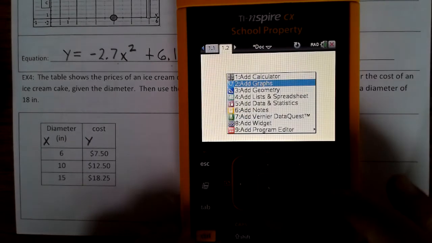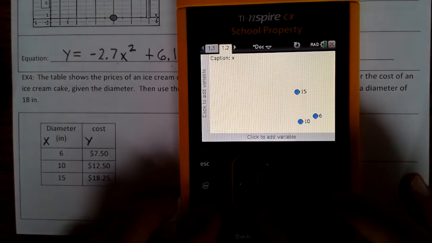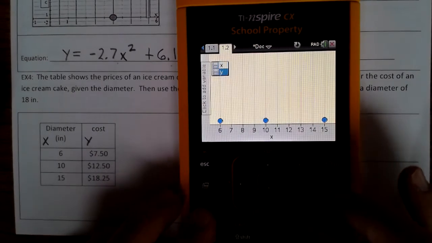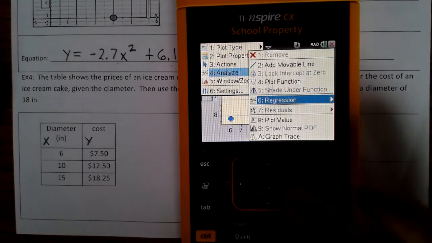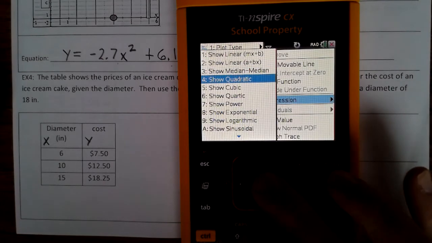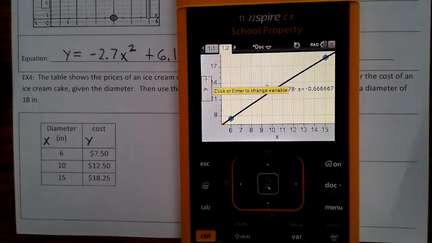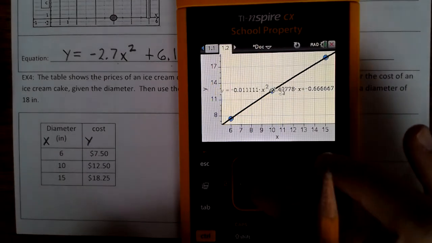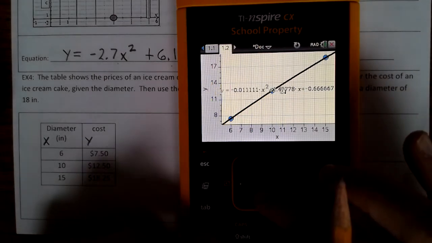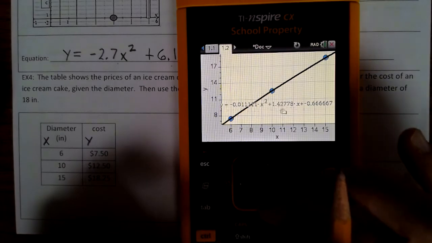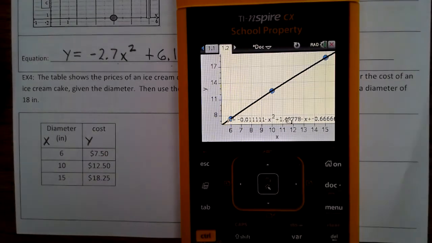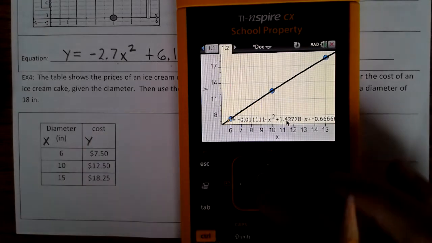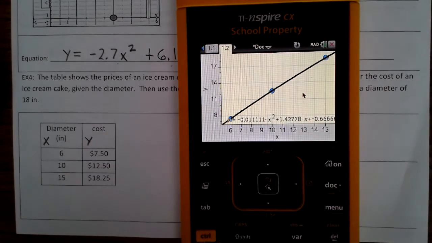Control Doc, number 5, Tab X, Tab Y, Menu, Analyze, Regression, Show Quadratic. And again, now in this case it looks like we're going to have to round to 2 decimal places.